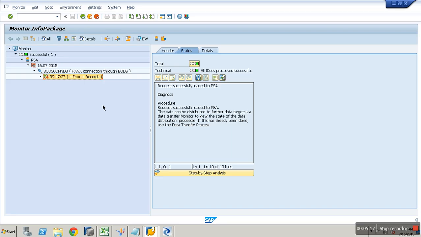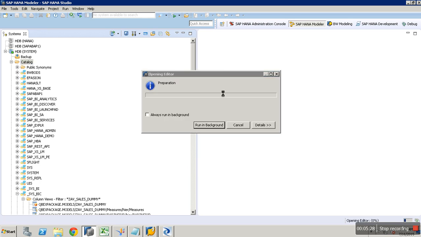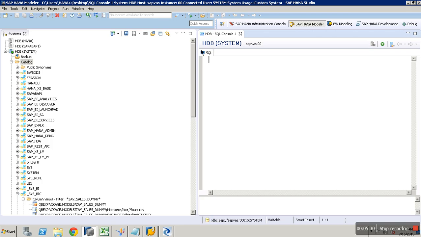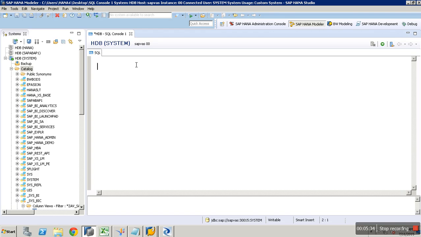You got this? So, say for example, I get into the HANA database. In our BODS, let me create one more table. I can create a new connection if required. Create column table.